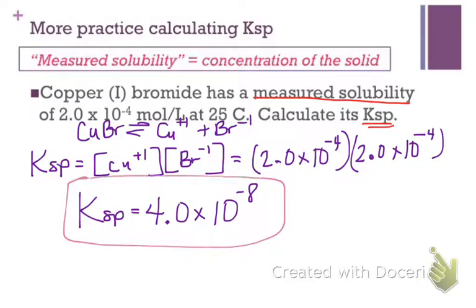Okay, did you get 4.0 times 10 to the negative 8th? If you take a look at the work, if we know the concentration of even one of these ions, because they're a 1-to-1 ratio, they both have the same concentration. So you could have multiplied 2.0 times 10 to the negative 4th by 2.0 times 10 to the negative 4th, or just taken 2.0 times 10 to the negative 4th squared. Hopefully you can see this is a great kind of problem that you could see on multiple choice because you don't even need your calculator. 2 times 2 is 4, and when you multiply exponents, you add them together, so you get negative 8. How'd you do?